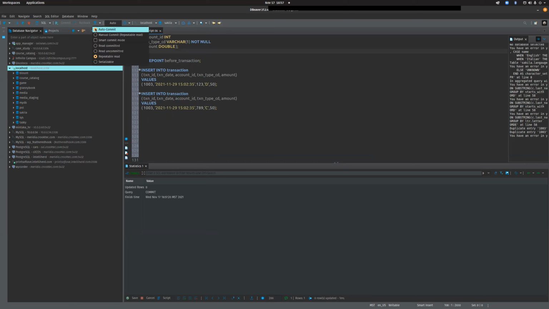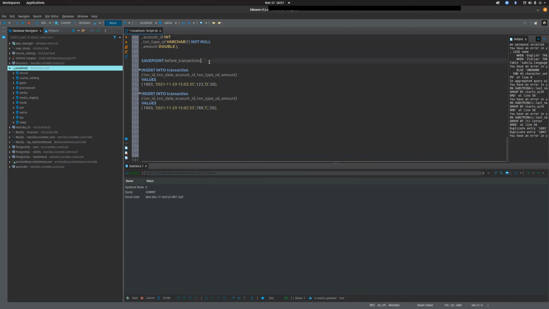So like mine, it's here, and you can see mine's on auto commit, which means whatever I do is going to be committed, which means made permanent. So what I'm going to do is I'm going to switch this to a manual commit. And now you can see some stuff changed, which we're not going to worry about because that's just all UI.